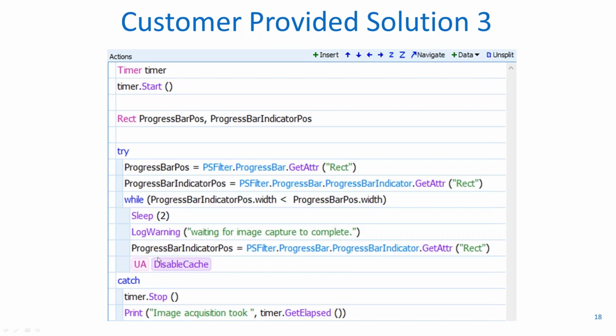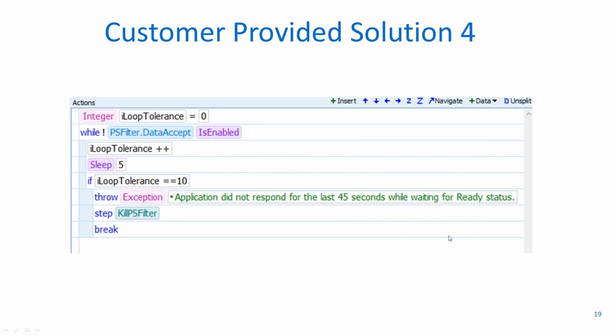But you see how this is key here. If we didn't do this, this would never change. He'd be here forever. This is important because you need us to take a new snapshot because that will catch the change in this rectangle. And then in this case, what he really wanted was to get the elapsed time. And so that's what he was doing there. Nice little solution.